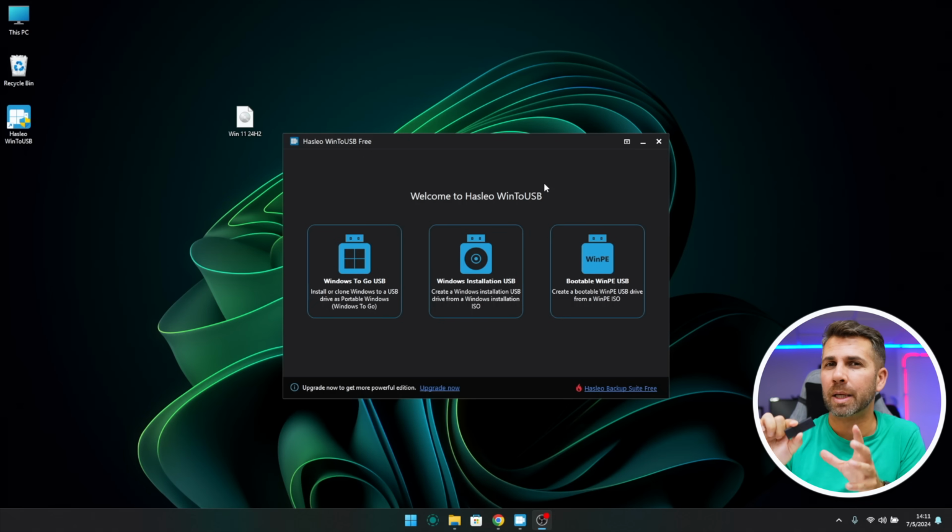Now, Win2USB also is able to create a Windows 10 or Windows 11 portable installation, which means that I can put my operating system right over here, use it on this computer, and then remove it from this computer and use it on another computer with the same operating system, the same apps, everything, documents, like I have on my computer right over here, which is awesome. Now we have two choices. I can do a clean installation to use portable, or I can clone my system and then use it on other computers, and that's the most interesting part of Win2USB. That being said, let's go straight for it.